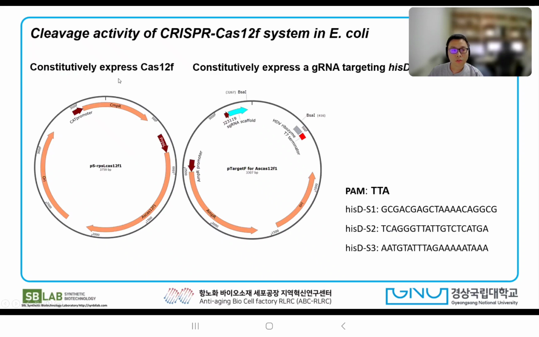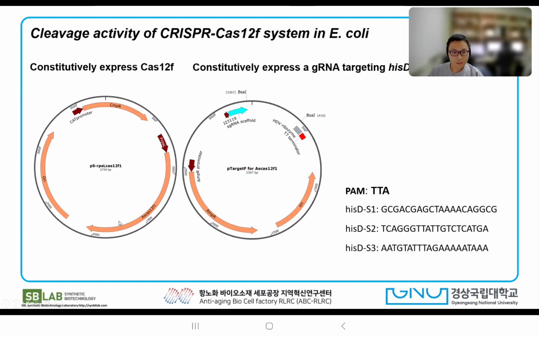So we want to reconstruct the CRISPR-Cas12 system in E. coli. So we synthesized the Cas12 gene and the gRNA and cloned them into pSTV28 and pUC57 to construct these two plasmids. To test the cleavage activity of CRISPR-Cas12, we designed 3 spacers targeting the histidine gene of E. coli and inserted them into the p-target plasmid.